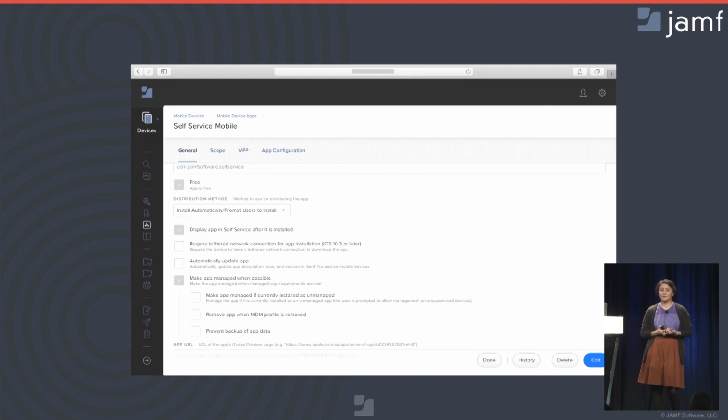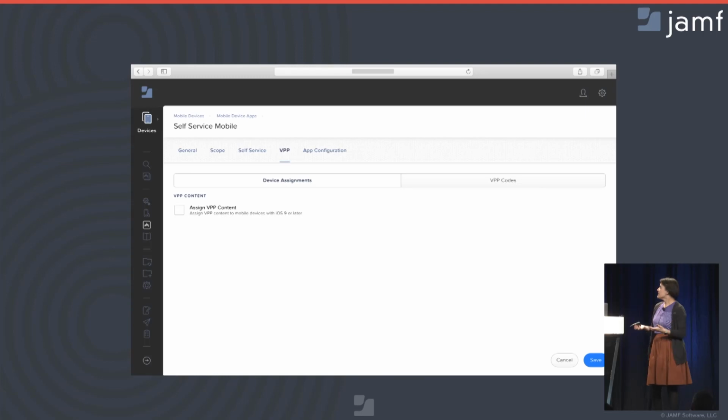So if you have Apple Configurator, on Sierra, it's a terminal command. On High Sierra, it's actually just a checkbox in system preferences, so it's nice and simple. And you require that tethered network connection. You connect your devices to the Mac that has that caching server enabled, and then it will download those apps, cache them on the computer, and then as you connect your further iOS devices, it'll just pull from that Mac instead of hitting your network over again.